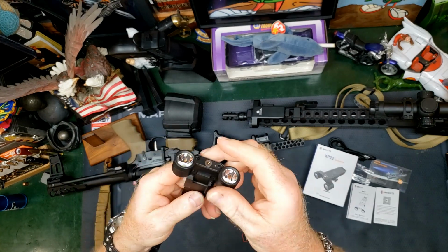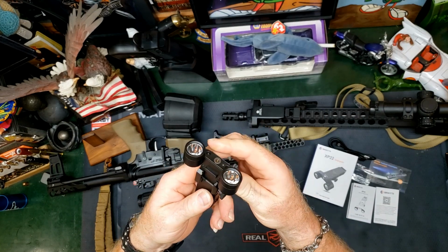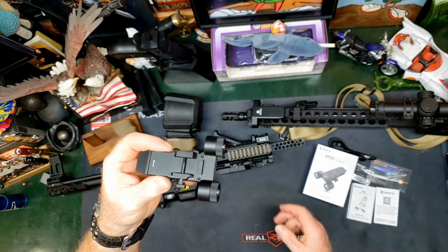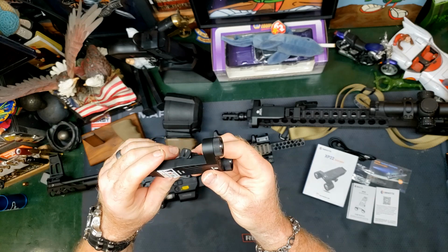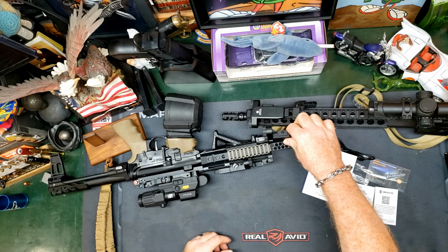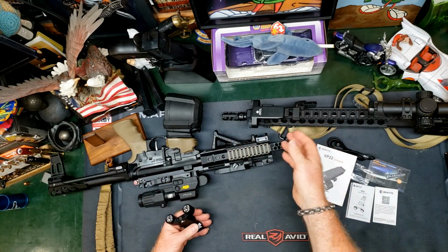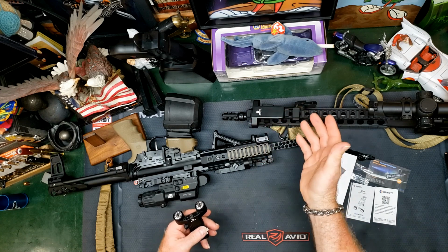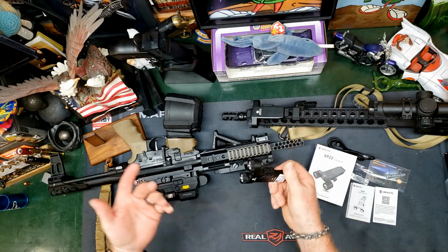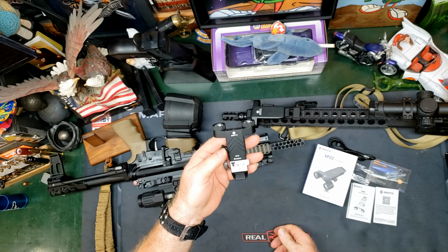Again, a one-piece design, spring-loaded, open it up, attach it to your Picatinny rail. Now you can have this mounted in whatever fashion works best for you. I know a couple people that have mounted it to the side. I put them on the top. On this guy, I don't really have the space. Top worked the best. It's also right where my thumb is to activate it.